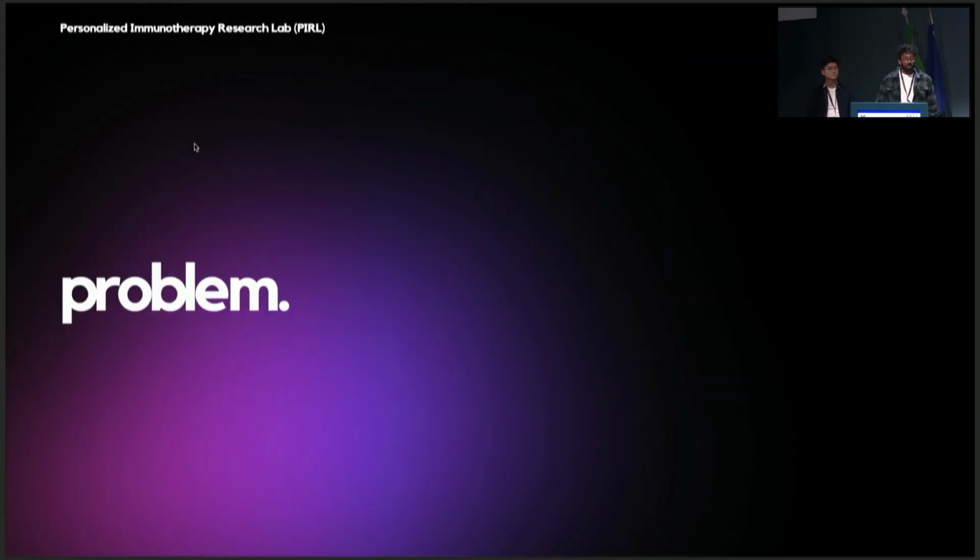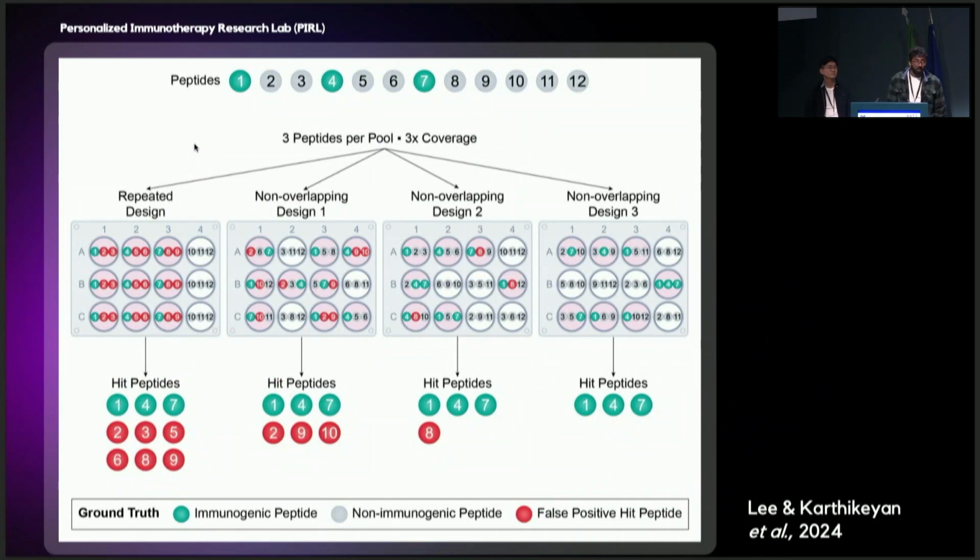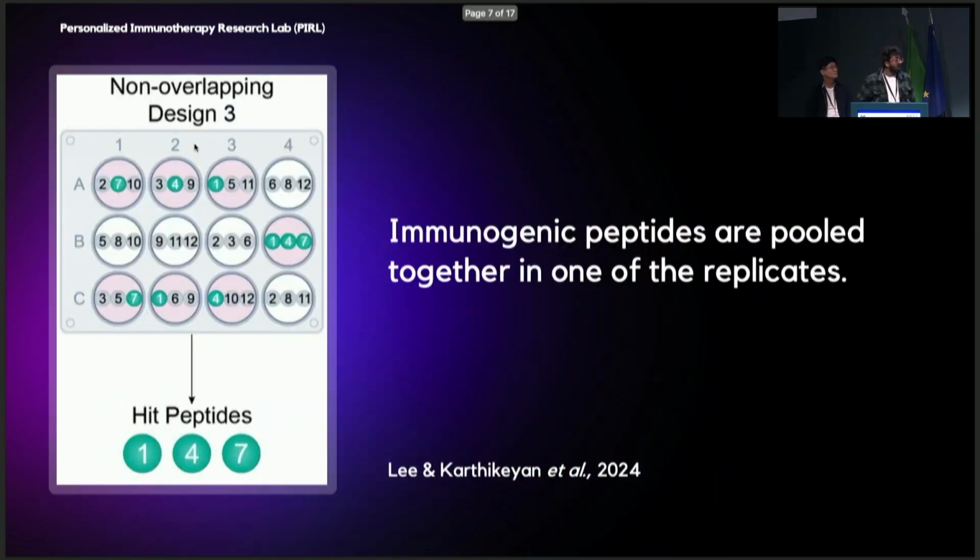However, the issue is that not all NODs are created equal. In fact, this little toy experiment shows that even within NODs 1 through 3, you have various degrees of precision. And if you're a wet lab experimentalist and your mental health depends on the number of ELISpots you're asked to run, this makes all the world of difference for you. And so our goal was to set out to try to optimize for non-overlapping design 3. So what makes NOD 3 different?